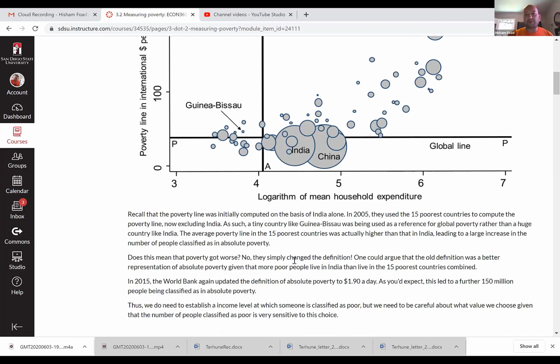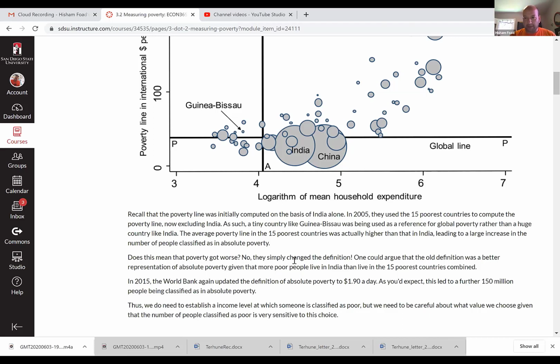So, a couple takeaways from this. First is that we really need to be careful about what we're using as our poverty threshold, because it really does make a difference in terms of how many people we're counting as poor. And second, there's a lot of people that are either just below or just above whatever poverty threshold we're choosing. So when we increase that poverty threshold just by, and we're not even talking $1 a day, we're talking like 25 or 50 cents, whatever it is we're increasing it by, this can have an enormous impact. So there's a lot of people that are right around, maybe they're not classified as absolutely poor, but they're just barely above that threshold.